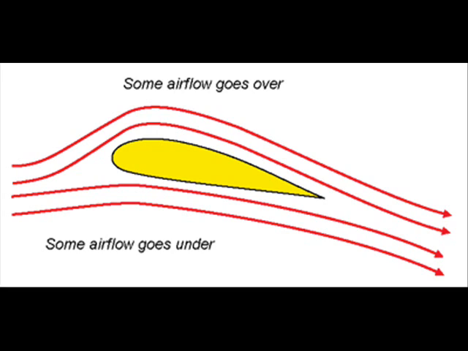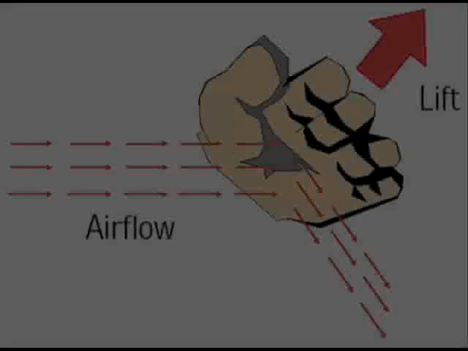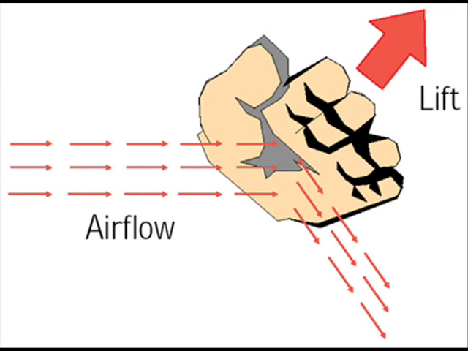Airflow strikes the leading edge of the wind, forcing some air over and some under the airfoil. Both the air flowing over and the air flowing under the wing are responsible for generating lift. Let's first examine how the airflow striking the bottom of the wing produces some of the total lift that is developed. Let's talk about impact versus pressure lift.